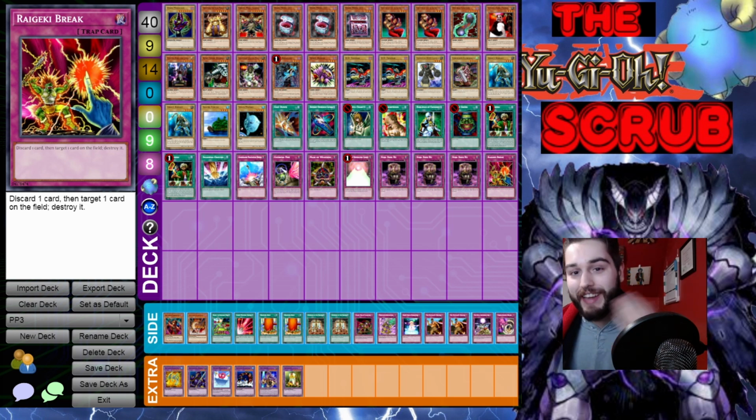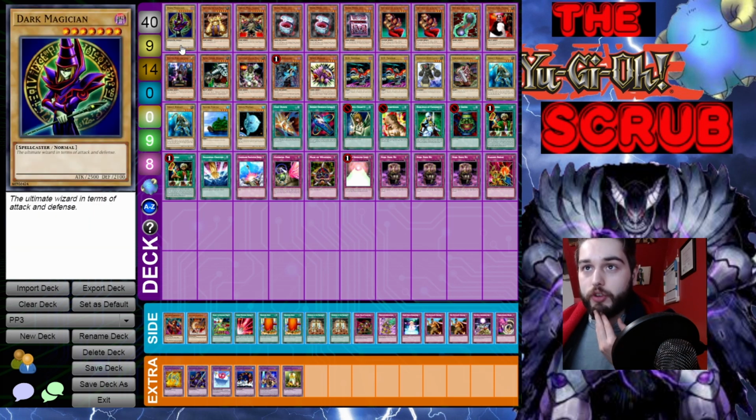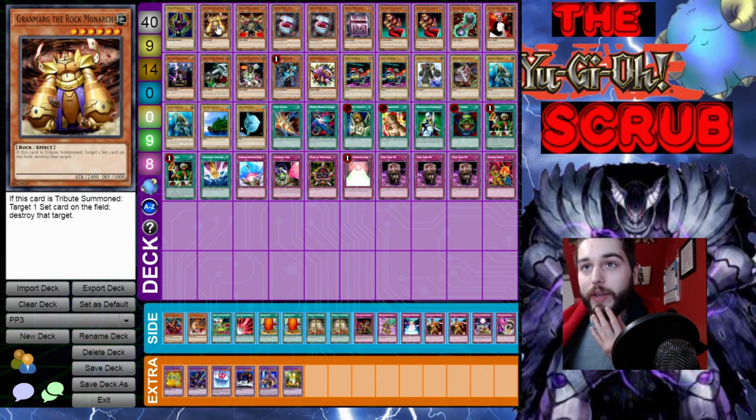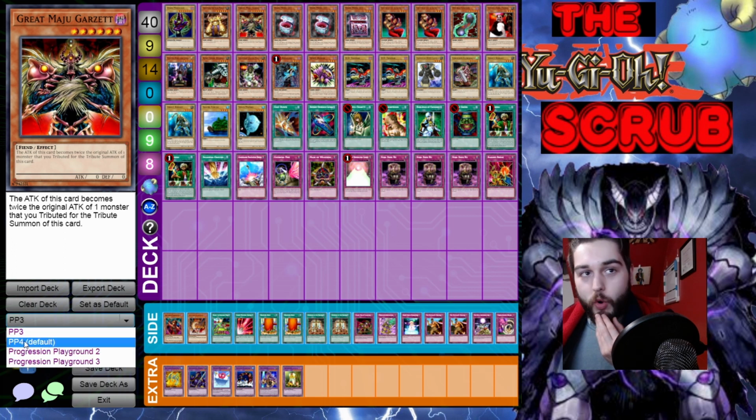We have created the deck. This deck is the Week 3 deck, as you can see. The changes have not been made yet. We still have the Dark Magician that we need a tribute for, though that is the wrong art. We have the Grandmarg and Great Maju Garzette, but let's look at the Week 4, because there were improvements to be made.